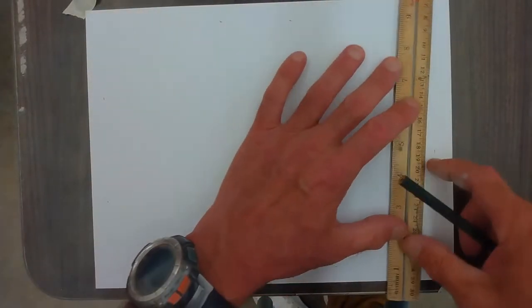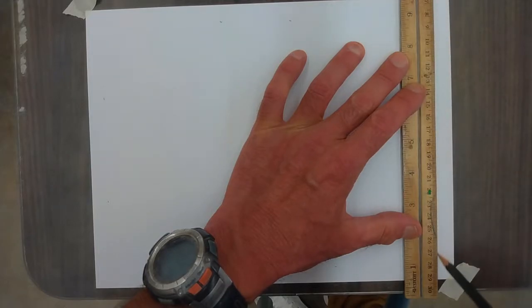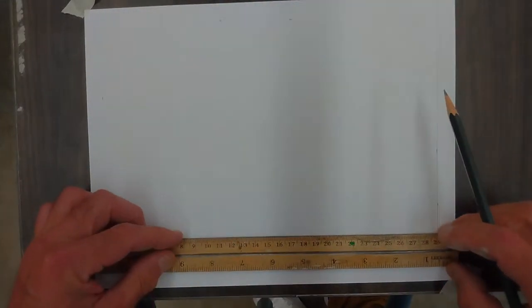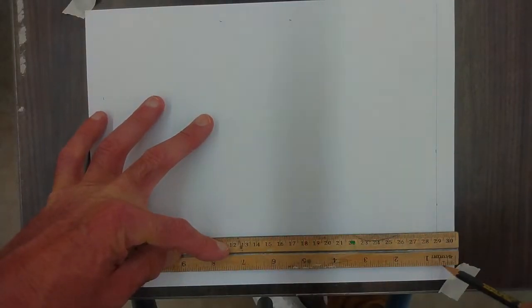Now I'm going to take my ruler and make a line and connect everything together. I now have all of my border. It's a half inch border.